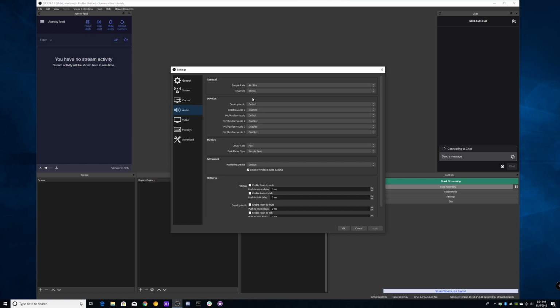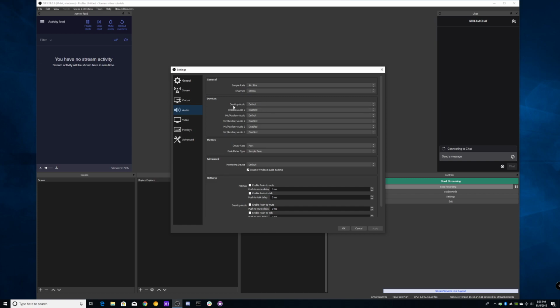I'm not going to dive into a pro gaming setup, because this one is for beginners. This is not for pro gamer stuff, and I'm not a pro gamer either. I'm also a beginner, so I'm just trying to share my knowledge that I gained last weekend actually trying to get my settings really good so I can stream PC games at HD quality on the streaming platforms. So okay, back to our settings.